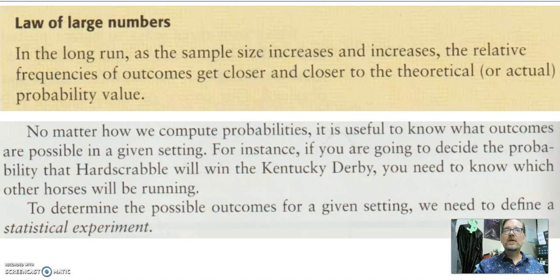Boom. So the law of large numbers, basically what it says is the more numbers I test, the closer I will get to the probability that the theory says I should have, like flipping coins. If I want to know the probability of flipping a head, that's 1 out of 2. Well, if I flip a coin once, I might get tails. But if I keep flipping and keep flipping and keep flipping, the closer and closer I will get to 50% heads and 50% tails. That's the law of large numbers.